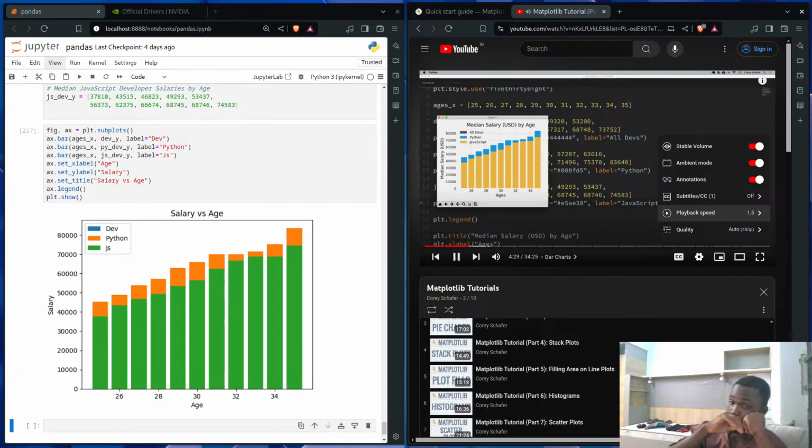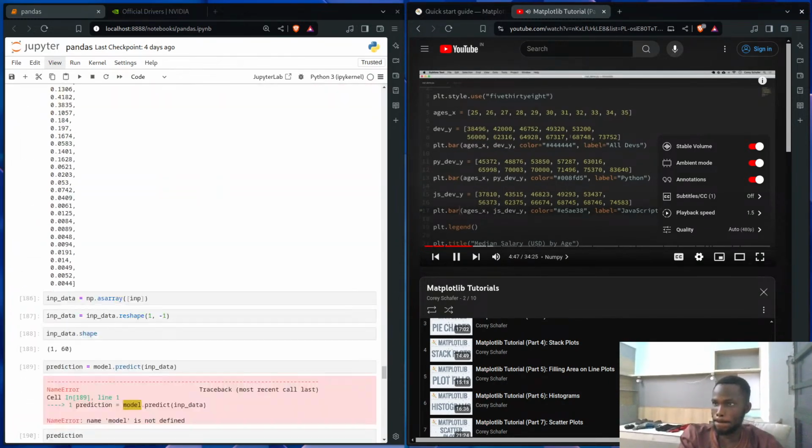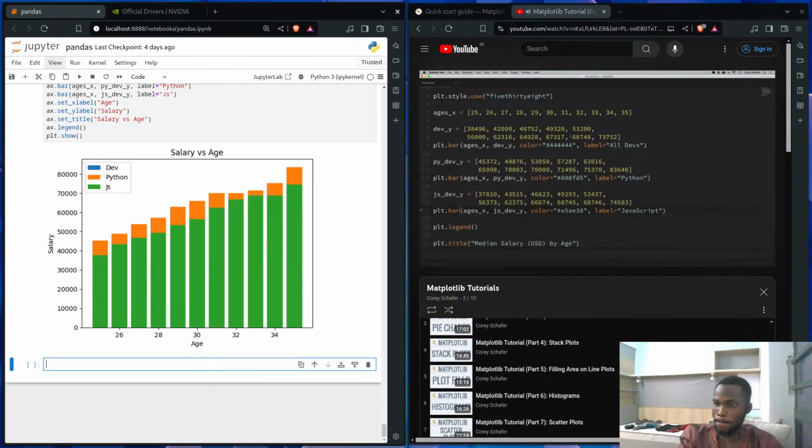So how can we put these side by side? Because right now they're all stacked on top of each other. We can do this by offsetting the x values each time we plot some data. Now, I actually think this is a lot harder than it should be. It seems a bit hacky in my opinion, but this is just how we have to do it. To do this, we're going to have to import NumPy and use that to grab a range of values for our x-axis. If you've never used NumPy before, don't worry too much about it. It's just going to use one simple function.